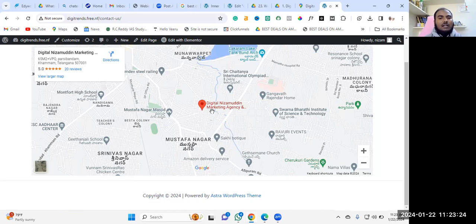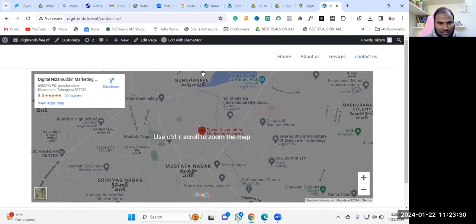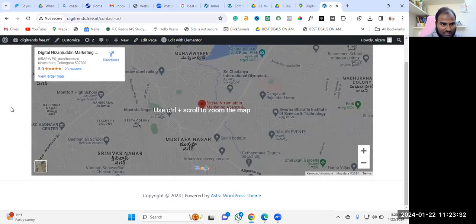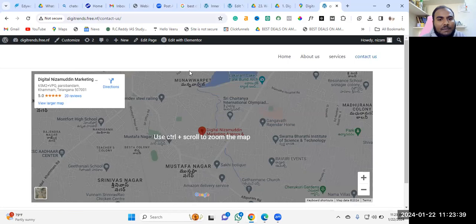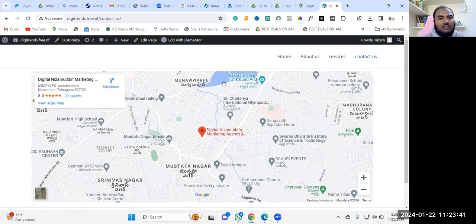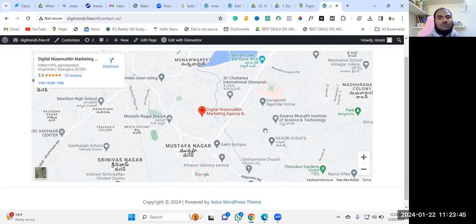But on this web page, the address is not added perfectly. I mean, some gap is left over on the right and left side, and some gap is also left here, right? So how do we remove these small gaps?